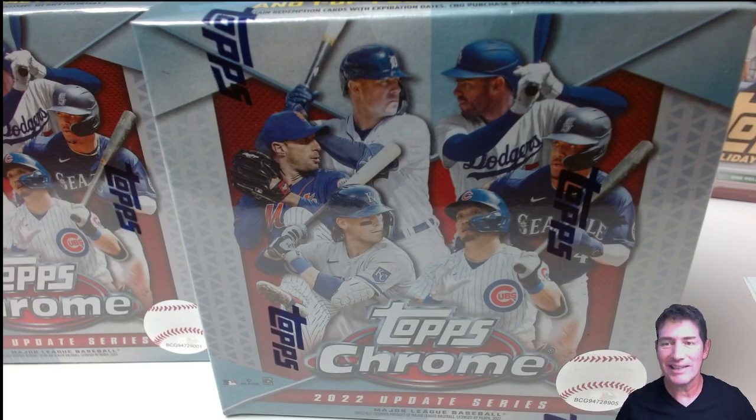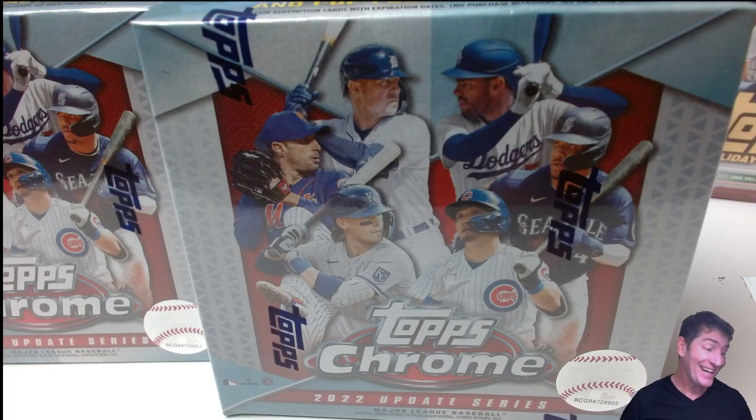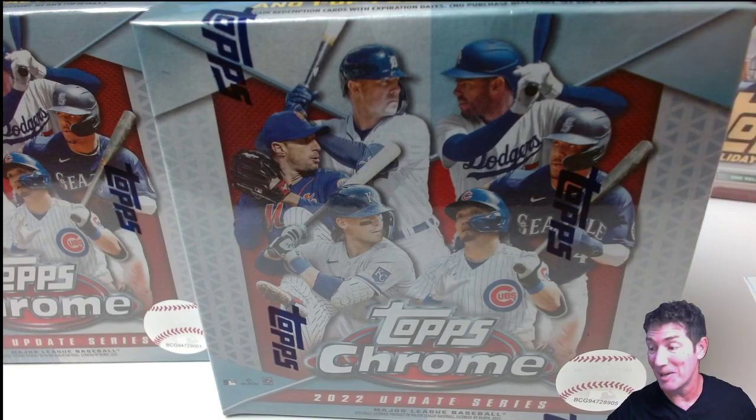I only got the three, right? Because I wasn't sure about it. There's still stuff floating around from last year on the Target shelves at my local Targets, so I was like, this stuff is going to be printed through the roof. So maybe the odds are going to be really, really long. And guess what? I was right, because these odds are horrific. I'll show you the side of the box in a minute.